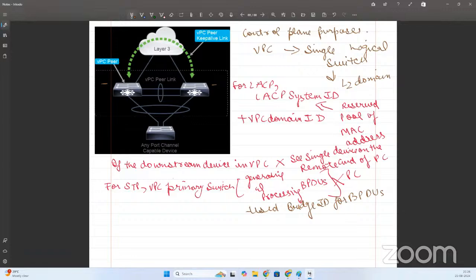Okay. So when you have the VPC secondary switch, you can say this is the primary switch, this is the secondary switch.